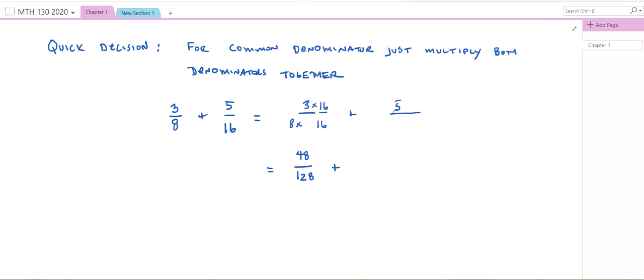Okay, let me rewrite this a little differently. We had 16 as our original denominator over here, so I need to multiply this by 8. So I multiplied this side by 16 over 16. I need to multiply this side by 8 over 8. And we end up with 40 over 128 now down here. So I can add these two together. I get 88 over 128 and reduce that to the number we had before, 11 over 16.